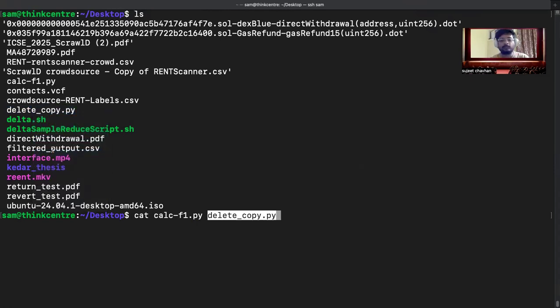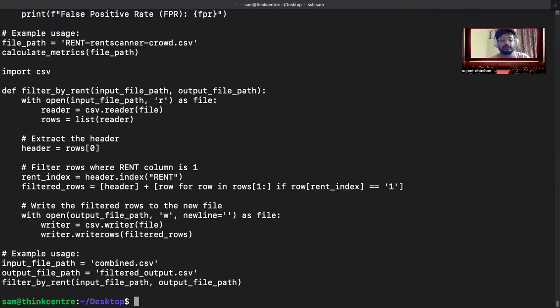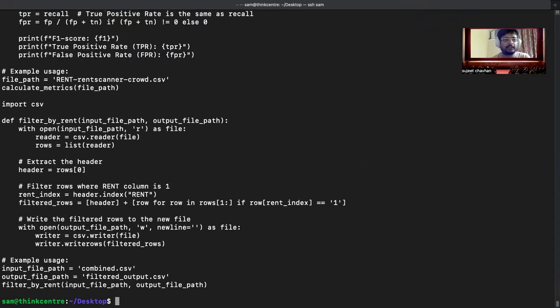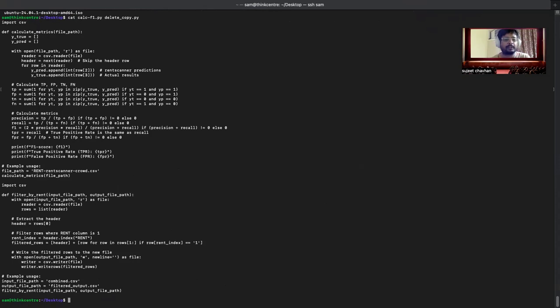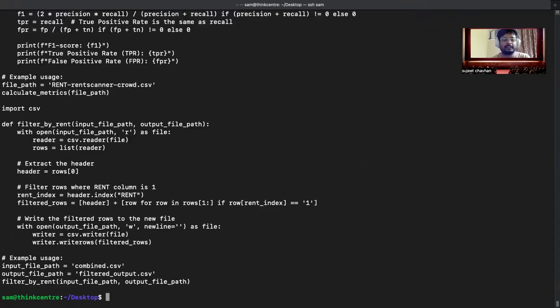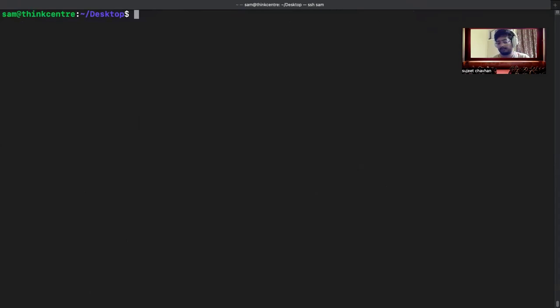If I do the command, then yeah, it has concatenated. First it has printed the contents of calc_f1.py and next it has printed the contents of delete_copy.py. So yeah, this was the cat command.